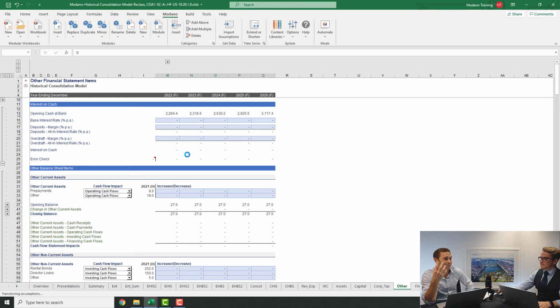This is why this stuff is so interesting. The rate you're putting in there for interest on cash is your average interest on cash you're earning across the two entities. So if one entity had a huge amount of cash and was earning a high rate, and one had no cash or negative cash and was getting a huge penalty rate because it was effectively an overdraft, you have to make sure that your interest rate is the weighted average reflection of that.